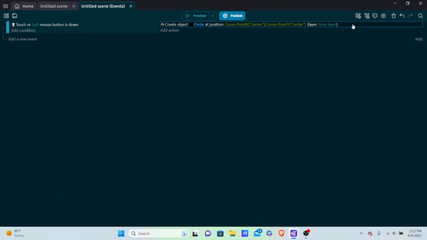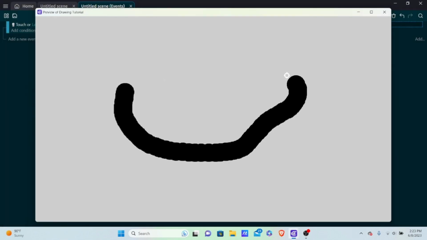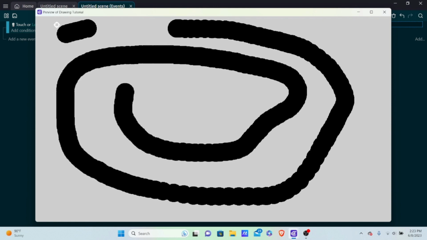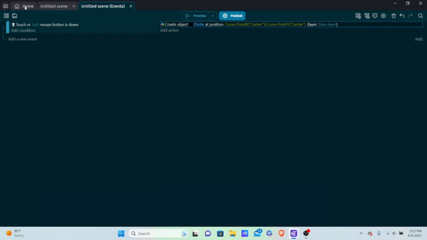And this is very good already. So we've made a drawing feature. And that's how you make a simple drawing feature. If you want to just let people draw things in your game, of course, you can make an event that will delete all of these circle objects if you don't want to have any more of these. But how do we make this more interactive?